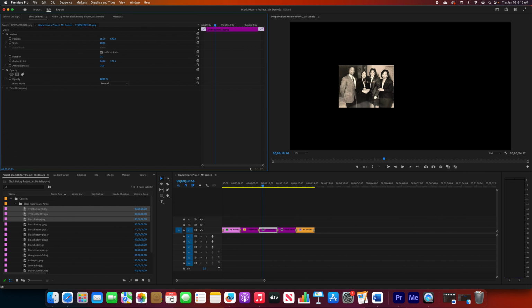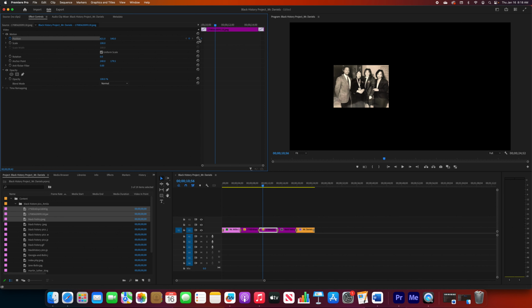So that means that the image is moving from right to left or left to right. So with this, my first point, in order for it to start on the left and move to the right, is I drug it specifically. It started out here. I drug it specifically over here. All right. And I'm going to click on the stopwatch for position. All right. So we have that first position right here.